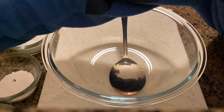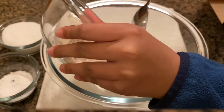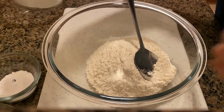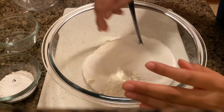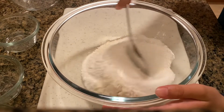Okay, let's get started. So we're gonna start by mixing in our dry ingredients. So I'm gonna add my flour to the bowl. And I'm gonna add sugar. And then I'm gonna add my baking powder and my salt. And I'm just gonna mix this up until it's all blended.